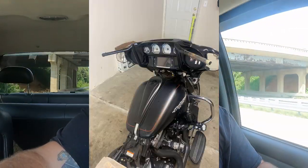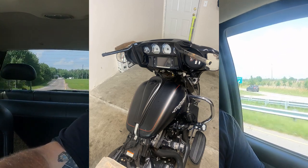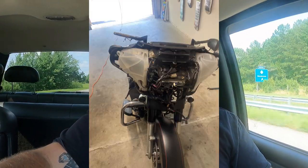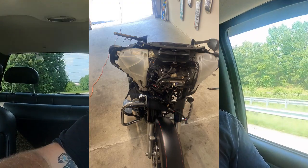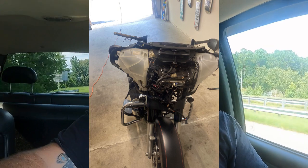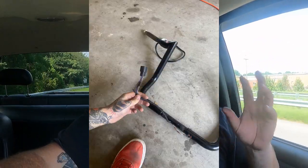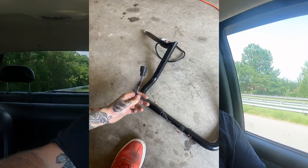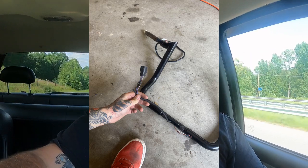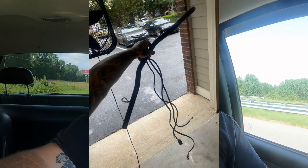I would like to document some of this, but I don't blame him. If it was my bike, I would be chomping at the bit to get it back together and go for a ride. But we're switching from apes to T-bars. I drove the truck because I got a jack in the back, and we're going to hopefully jack the back of the bike up a little bit to get to that rear fender T-bar light fixture. I forget what they call it, but if we pop that off, we can unbolt the reflector and just clean the back end a little bit. But we'll get there, see where he's at.